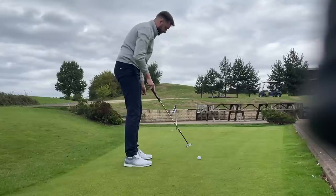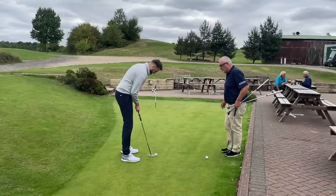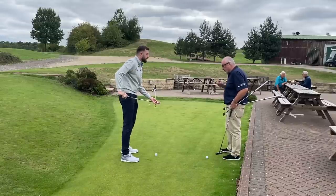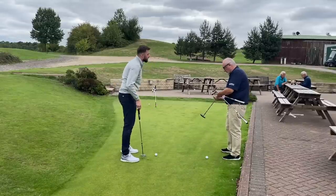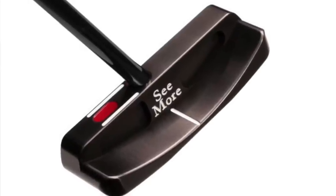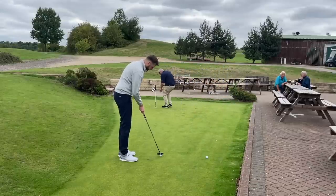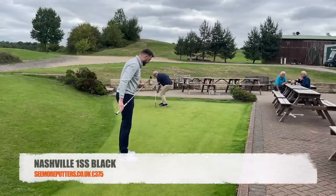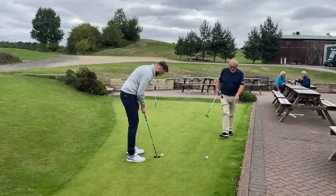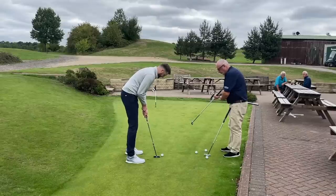It feels soft but it rolls well — soft but comes off crisp on the face. If you look at the grooves in the face... This one's available in black as well. I'm going to give you another face balanced at impact in the same material — the SS version. It's exactly the same as the previous one, just a different coating. I must say it's probably true when they say you get what you pay for. The other ones felt great, but there was just something a bit different about that last one.